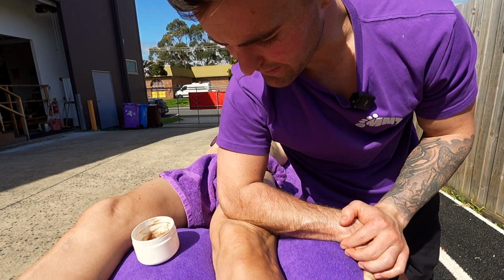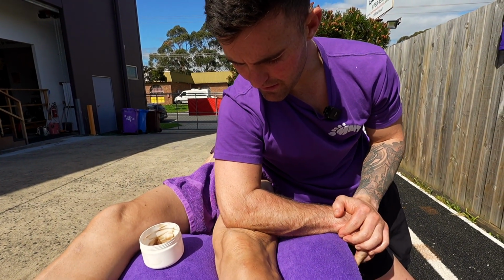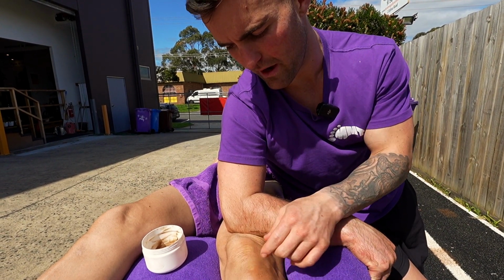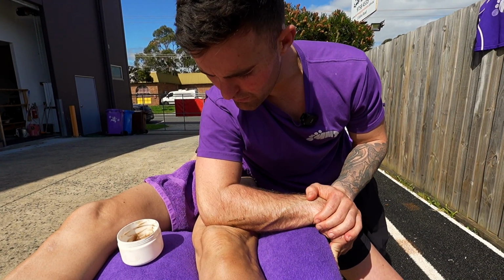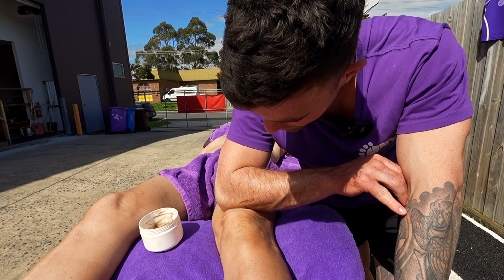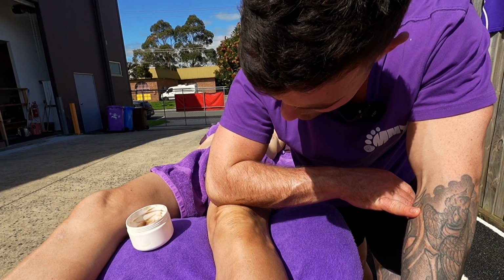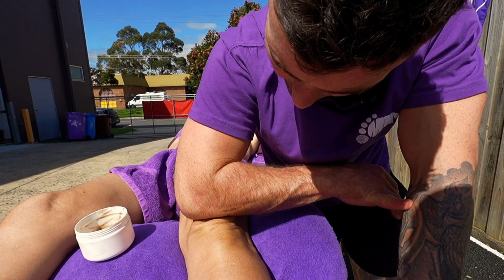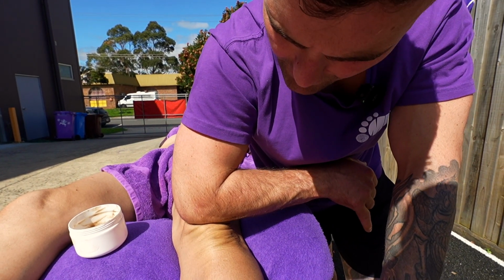And as you can see there, that's the top of the knee, how that could be helpful for somebody that's got runner's knee, patellar pain. Good. We're going to try and go over the kneecap. So I've lifted off my pressure, there's not much there. And we're going to go into that patellar tendon.